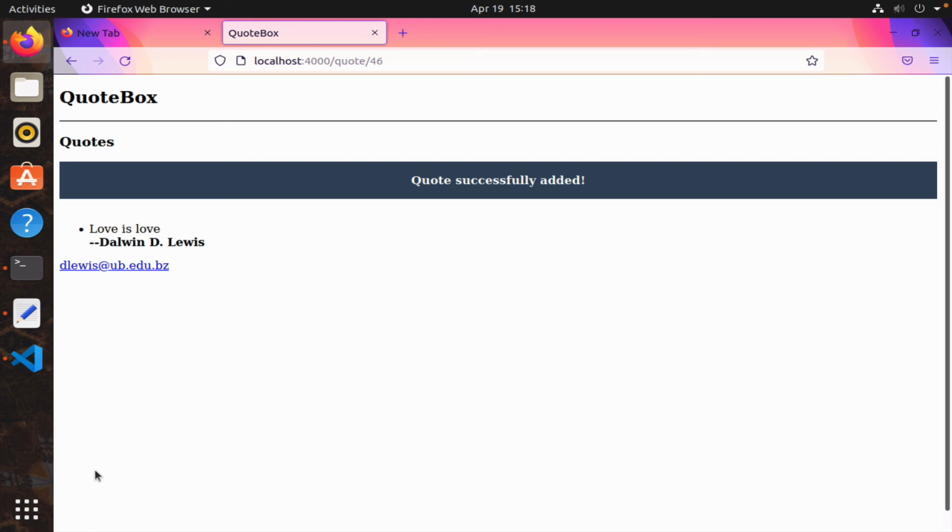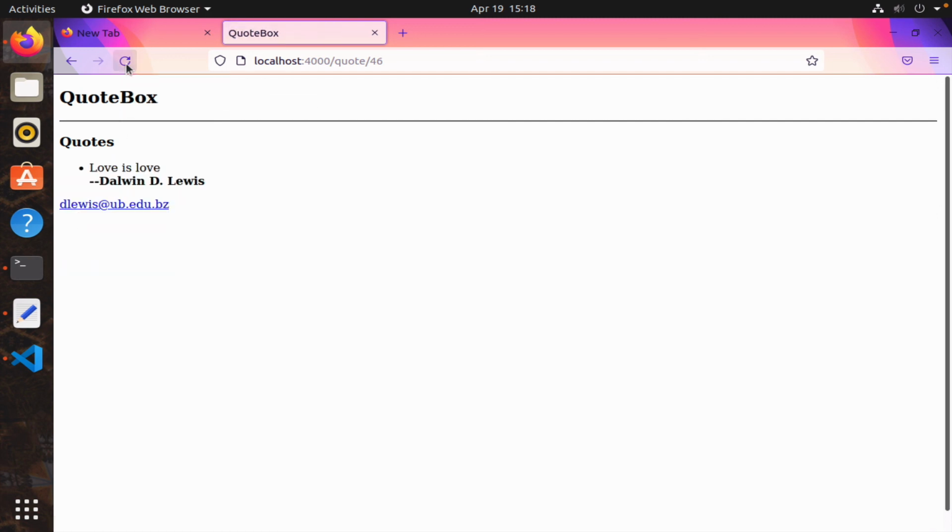Okay, now, so notice when I insert the record, this flash message is displayed. Now, notice what happens here. If I refresh the page, it doesn't show up, right? It's gone. And that's what we mean by a flash message.